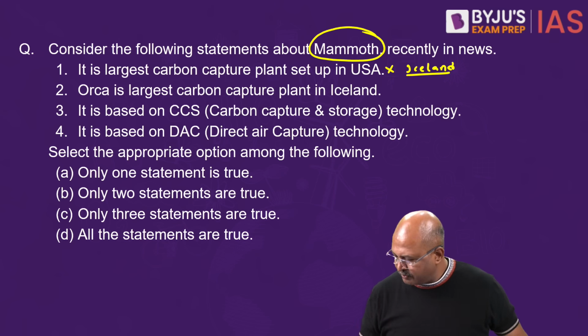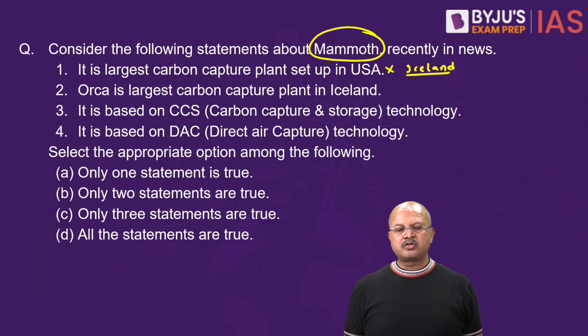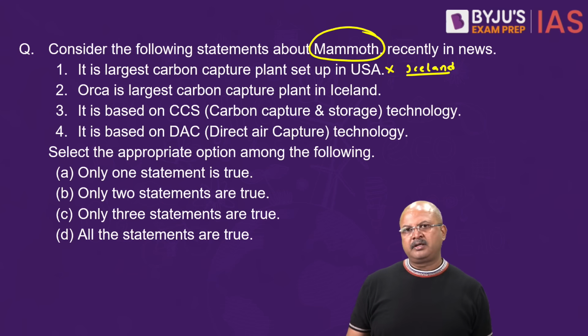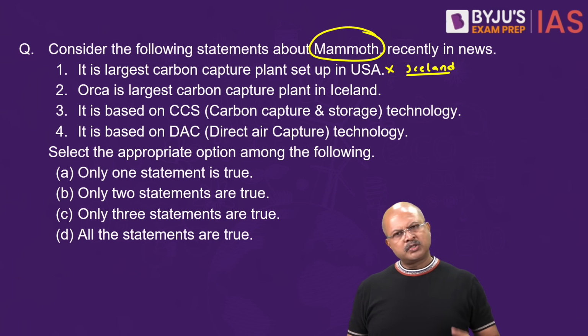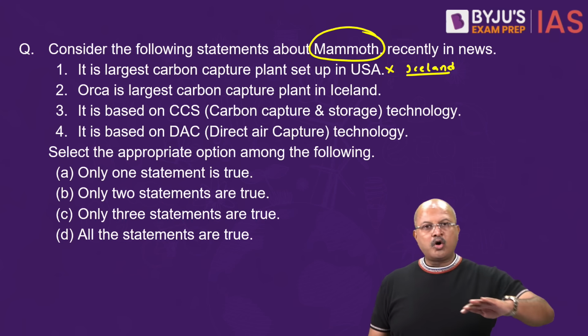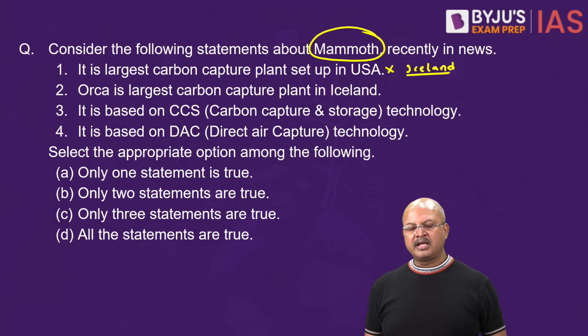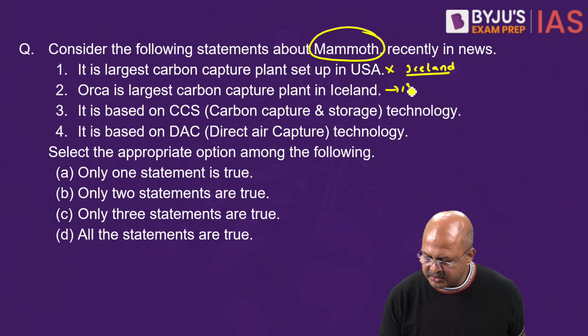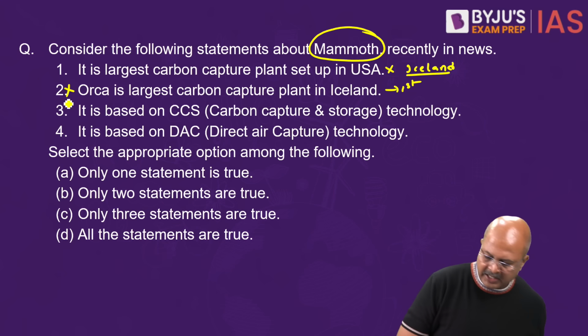Now, the US is also making all its effort to set up a plant. Project Bison was taken up, but it has been interrupted now. So the USA is also making its effort. Orca is the largest capture plant in Iceland. Now, Orca was the first one, not the largest one.